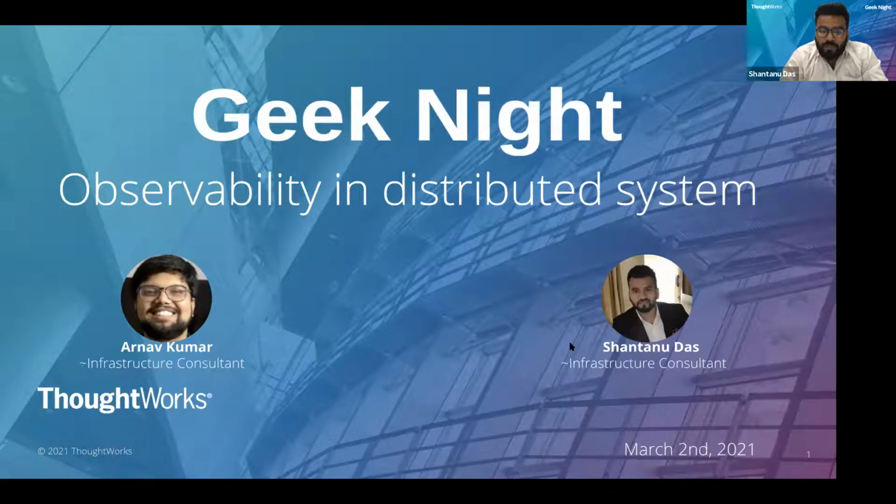Before getting into observability, we wanted to touch base on what happens when we hear the term monitoring. How do you achieve monitoring in the real world? When we think of monitoring, we think of setting up CPU utilization, memory in and out, or disk utilization. These are a few of the metrics which generally come to our mind when setting up monitoring. Things which we already know, things which we have been doing, we're comfortable with.